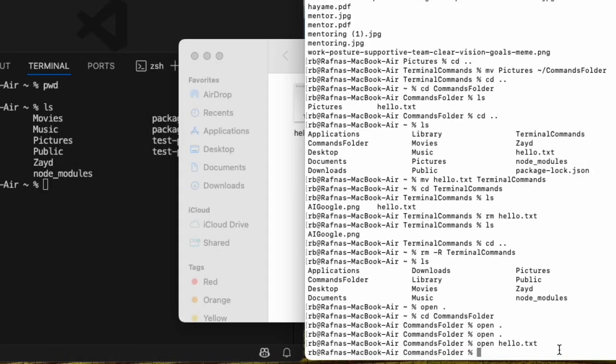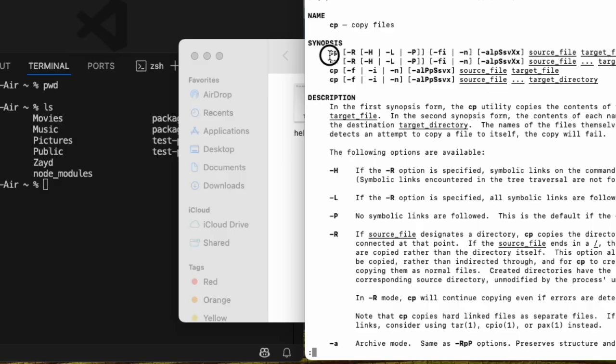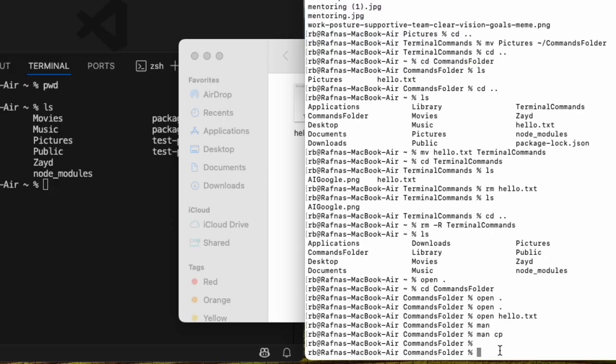Another terminal command that will be useful is man, short form of manual. It displays the manual page for a command, providing a detailed explanation of its function and options. man cp, cp means copy files, then it's showing the additional options that you can use, and there is a description. It shows the detailed explanation of its function and other options that you can use with the cp command. This will be helpful if you know the command but you don't know the details of it, what it does, or the other options of how to use the command.